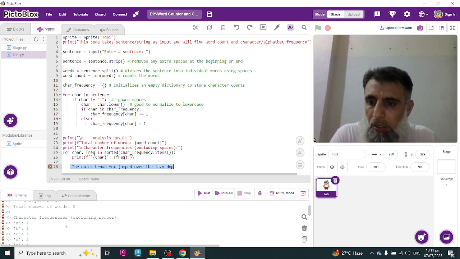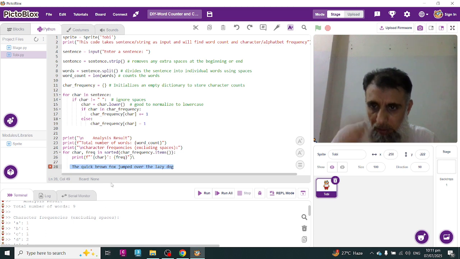Character frequencies: how will they be displayed? It will display in alphabetical order, and this method will ensure the display of the characters in alphabetical order.